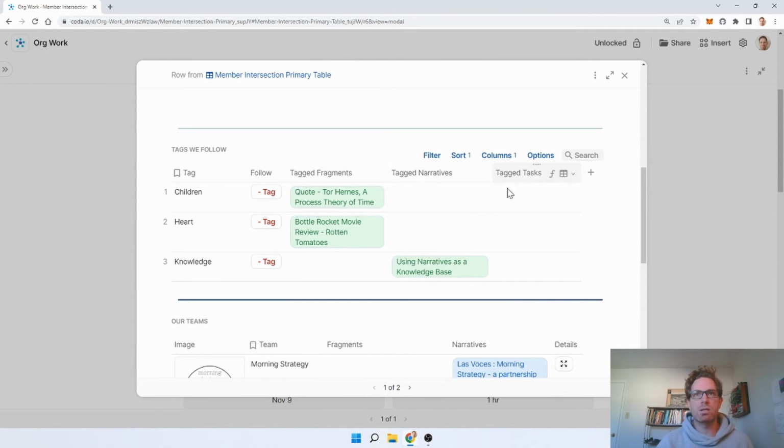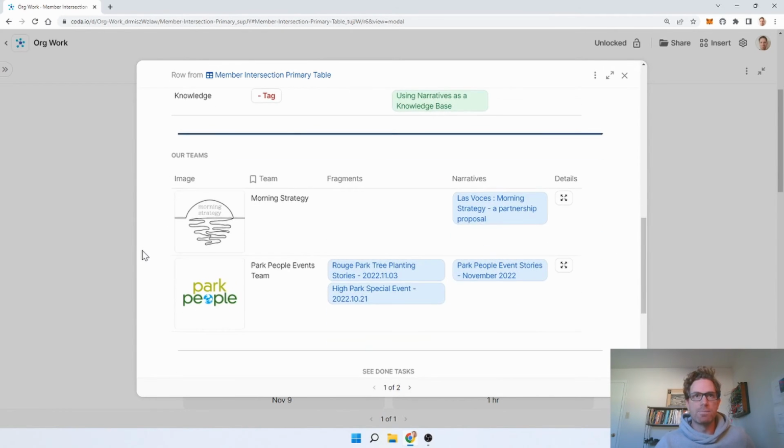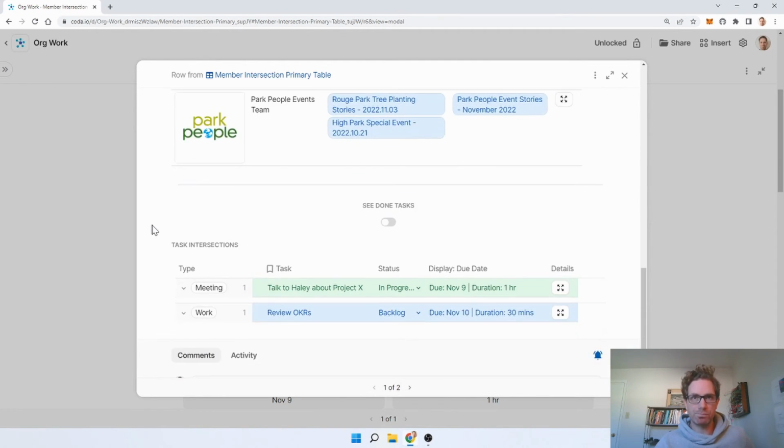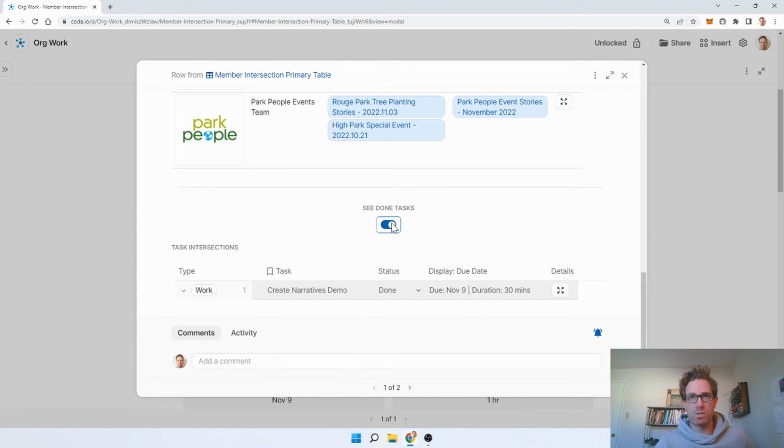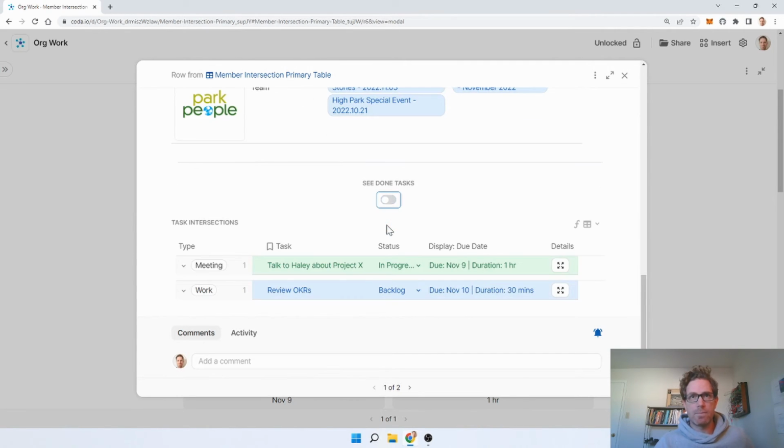And then you can see our narratives, any tag tasks that have those tags. Here I can see our teams, the teams that we're on, some of the fragments and narratives for those teams. And then down here I can see task intersections. So here's the meeting that I got here from. I can click to see just those tasks that are done and see our past history of working together.